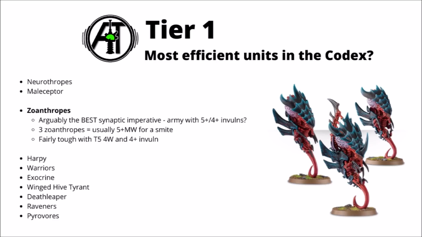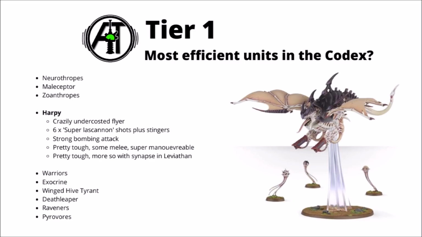It's just a ridiculously good defensive buff. Aside from that, I'd say they're kind of okay. 3 Zoanthropes are usually going to be chucking out 5 or more mortal wounds for a smite, as they get an extra 1 for each Zoanthrope within the unit, and they are at least fairly annoying to shift as well, with toughness 5, 4 wounds and a 4+ invul save.